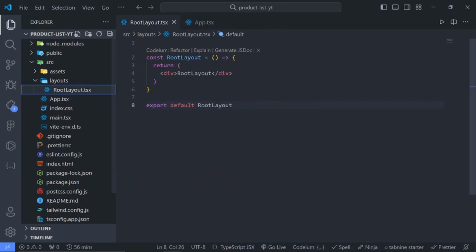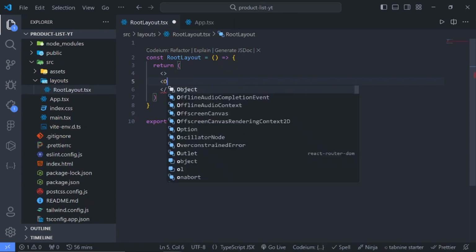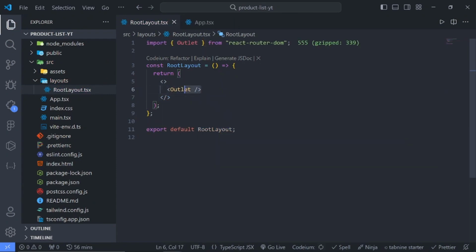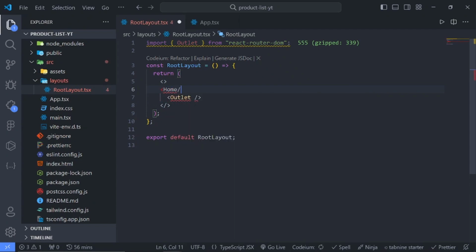Then we'll go back to this root layout, and what we want to do right now is to make this a code fragment as well, and we'll pass in the Outlet. If you're coming from Next.js, this Outlet is more like the children, and if you're coming from Astro, this is more like a slot where all the other content should go. Then you can decide to have a header right here, but in our case we'll have a Home that we've not created, so let's create that right now.